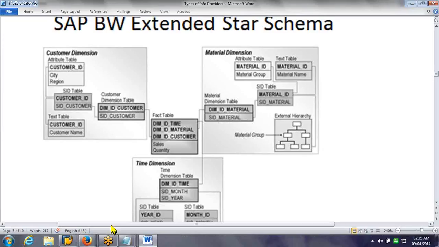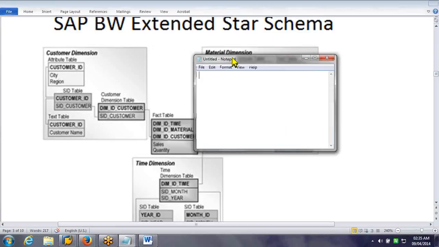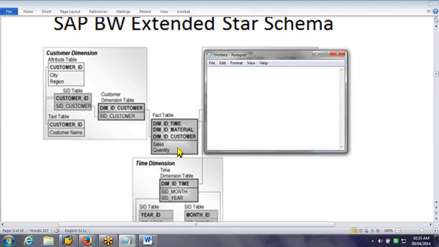Now let us try it out for material. Can you tell me how the data will be processed? For example, if I want to see a report of material versus quantity, which material has the topmost quantity sold, how will it proceed? The material dimension ID it takes, for all the quantities, whatever records are there, corresponding to them it takes the dimension IDs of materials, right?